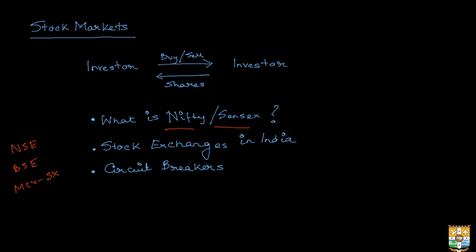Finally, we're going to look into some rules within the stock markets in India called circuit breakers. Now, circuit breakers are a set of rules that are applied to stock markets in India. And we are going to cover that because you, as an investor or a trader in the stock market, need to be aware of what circuit breakers are and how they work. Okay.